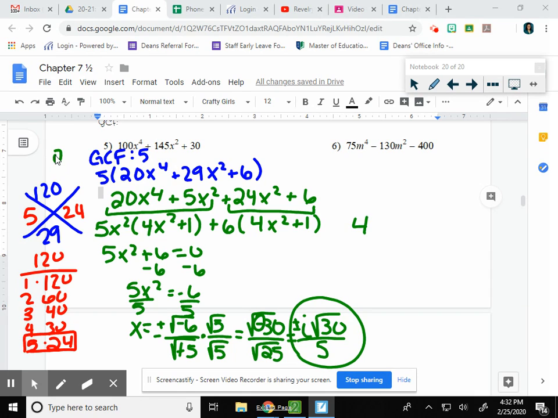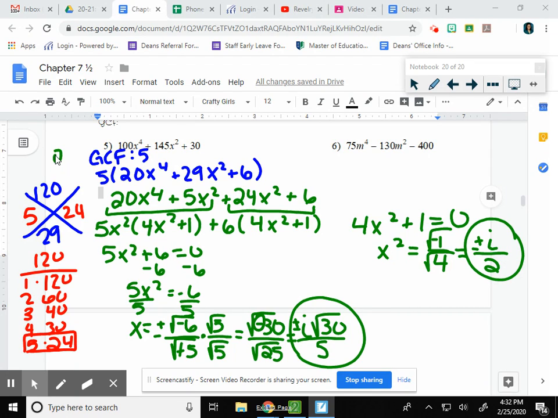Then my other one that I'm doing, I'm going to subtract 1 and divide by 4. So I'm going to go ahead and jump ahead to having 1/4. So now I'm going to take the square root of negative 1 over 4. Well, the square root of negative 1 is i, and the square root of 4 is 2. So that's your answer, okay? Because you knew that this had a square root of i and this had a square root of 2. You don't have to rationalize the denominator because they're two perfect things already. All right, so those are your two answers to that.